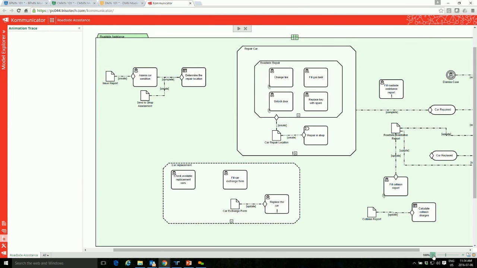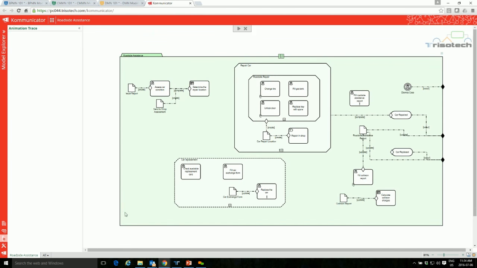So here's my CMMN model of the roadside assistance. As you can see, there's many different things that can happen. At any time, if my client requests to dismiss this case, I can dismiss it. You can see here that there's a portion where we will evaluate as the support truck gets to the roadside, it can make an assessment. At any time here, you can see I have a discretionary stage, which is to make a car replacement. So at any time, at the discretion of the person in support, they can decide to replace the car. So that's this here.